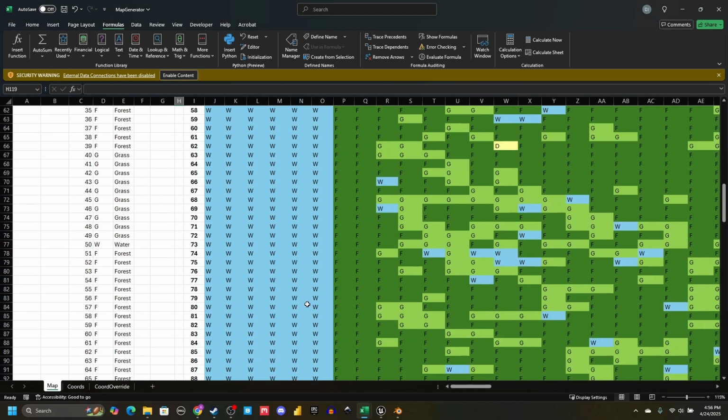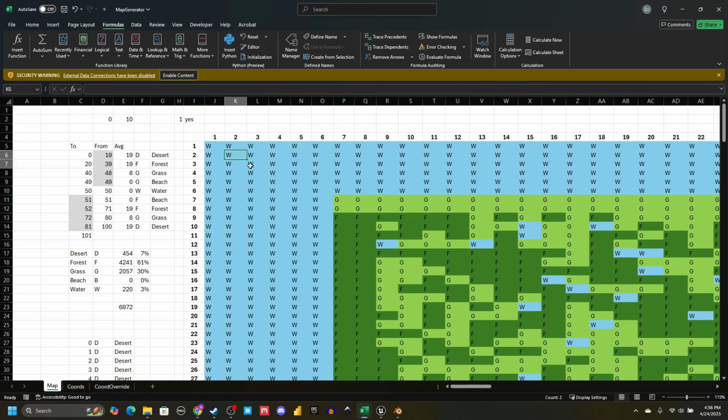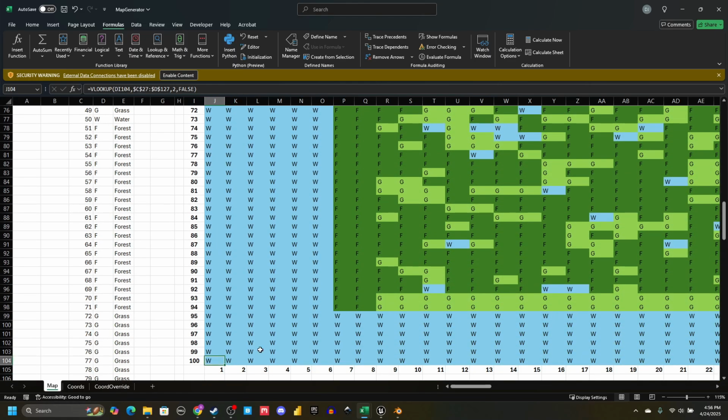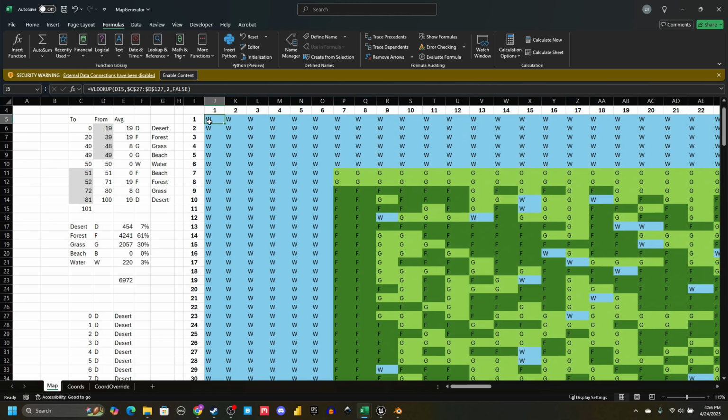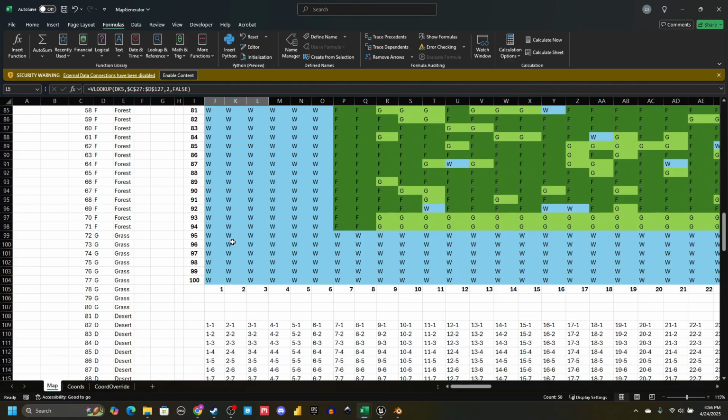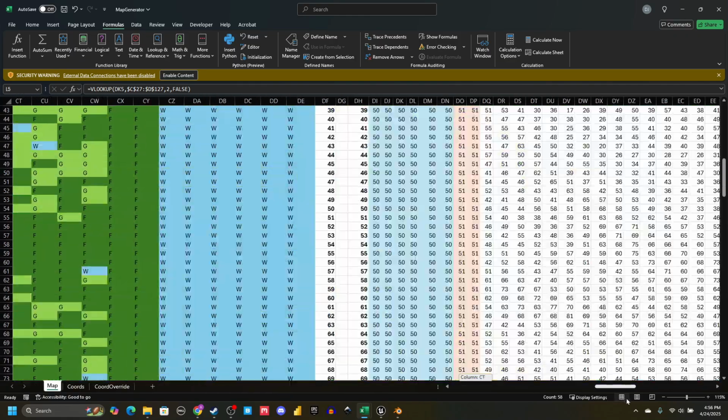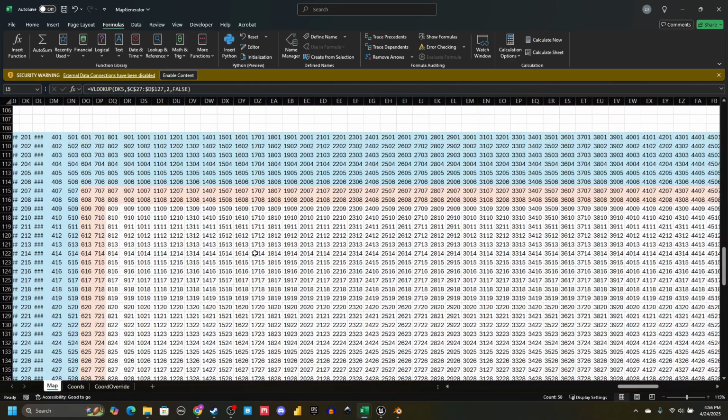So the way this works when you're thinking about your map, and it's kind of why I charted it out like this in Excel, is this is tile 1, this is tile 2, this is tile 3, this is tile 101, right? Because we come all the way down, this is tile 100. So the way this generates is top, down, left, right, right? So we will generate the map like this, and then like this, and then like this, and so on. And I have that reflected. These are gen values, over here.